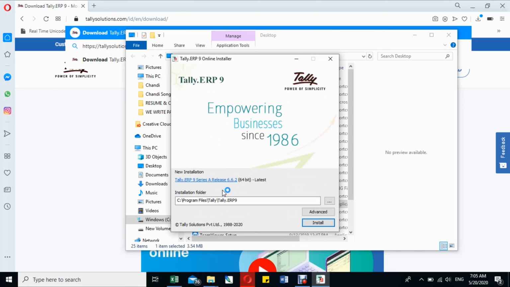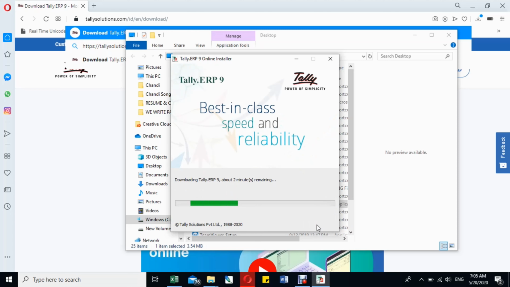Now we are ready to install. Hit this button, install. It will take a few minutes. Now it's processing, and after a few minutes it will be in your system or any other computer.